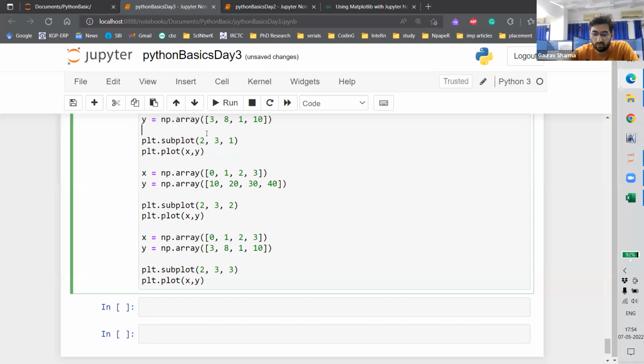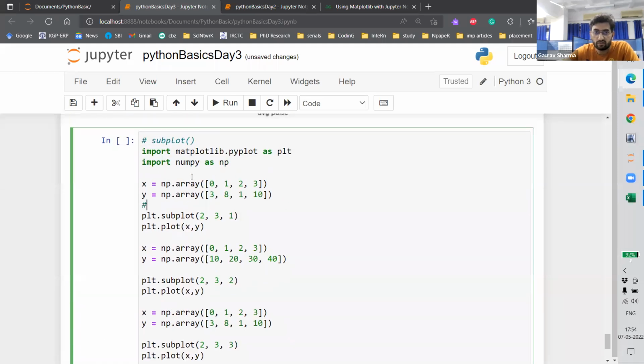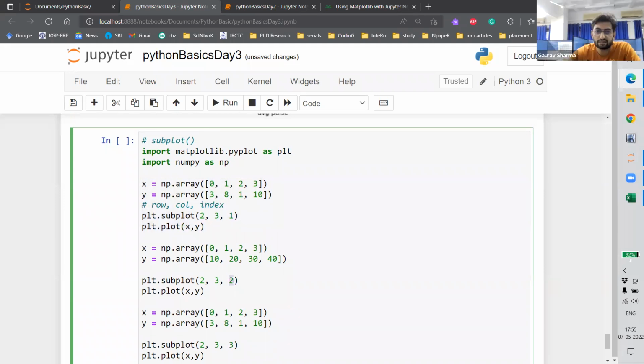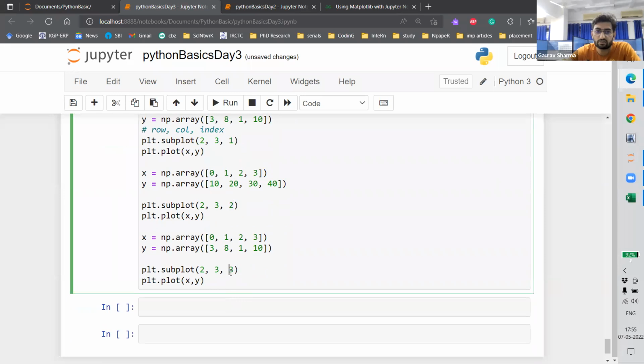In subplot we are passing three things: row, column, and the third one is the index. So this is the first index, we are plotting this particular graph. The second index, we are plotting this graph. The third index, we are plotting this graph.